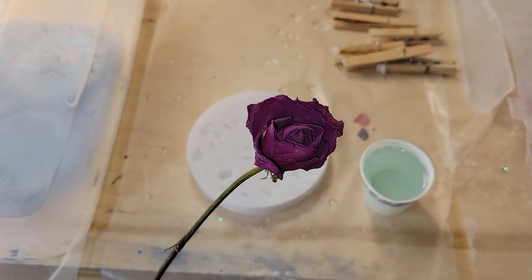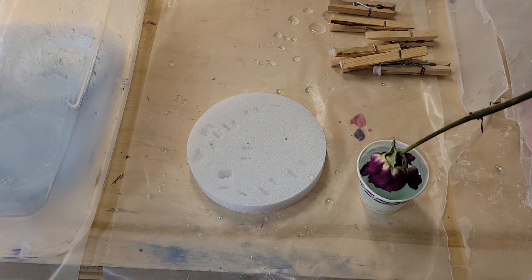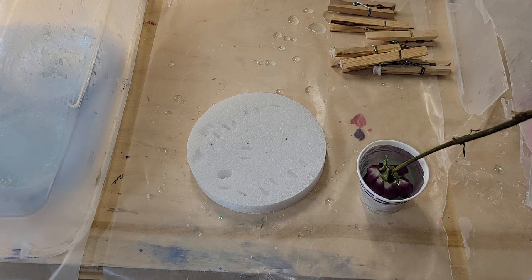Today we're going to be making a resin pyramid with this dried rose. So let's jump in and get started. I actually dried these roses myself. I just bought some and then hung them upside down for about 2 weeks, and that's it.